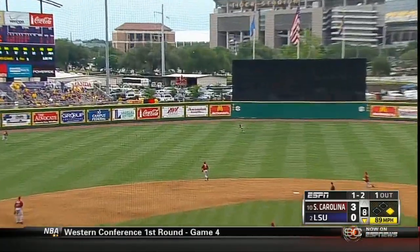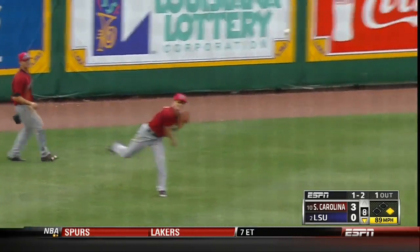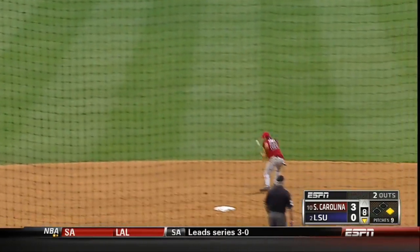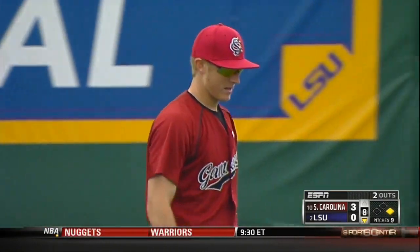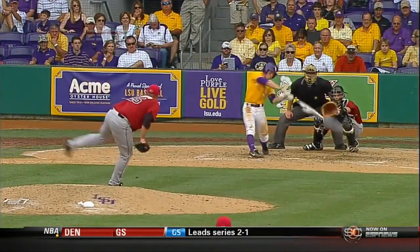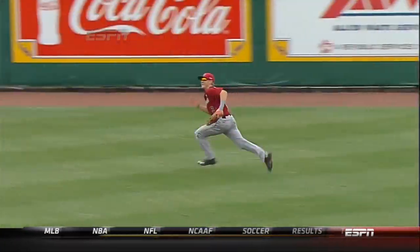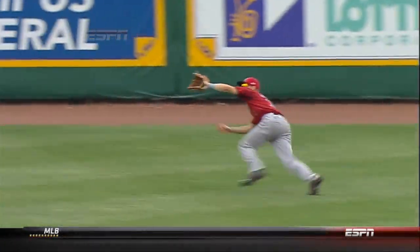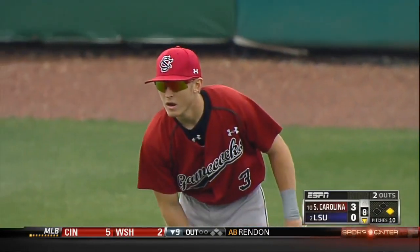1-2 pitch, stroked toward the gap. Run for the center fielder English — and he makes the catch! What a play by Tanner English in center. Two down. He can really run, and if he gets the right break on it — which he did right here — that speed just takes over and takes English all the way to the ball on a ball going away from him. Off that left-handed swing against a left-handed pitcher, it's going to cut away from the center fielder. English stayed right on it — his head didn't even move, wasn't bouncing when he was running. Stayed right on the baseball.